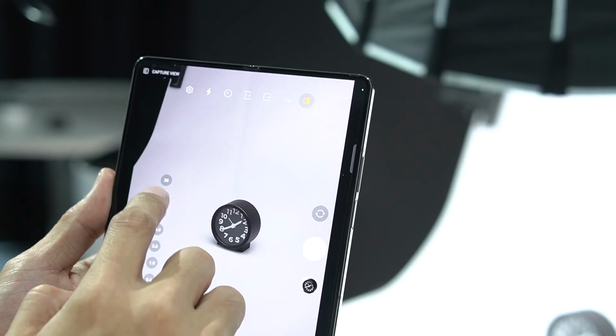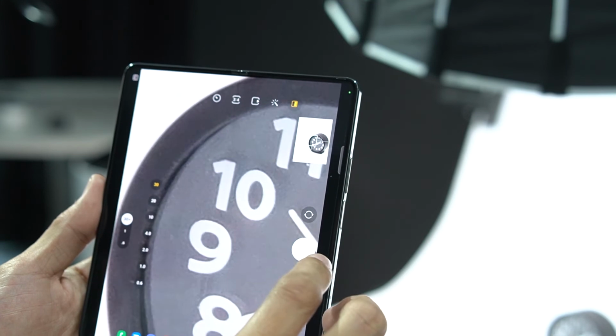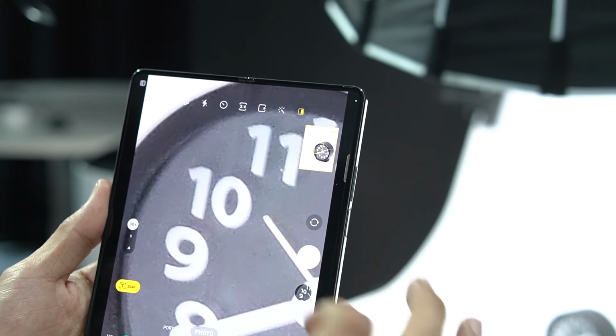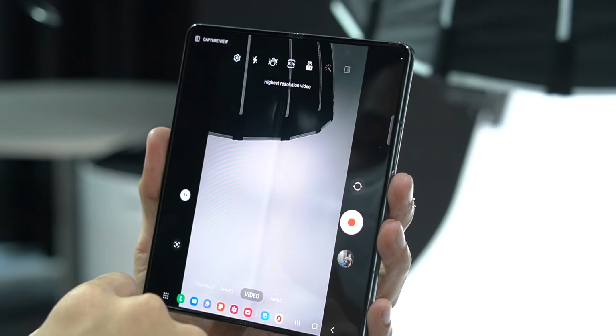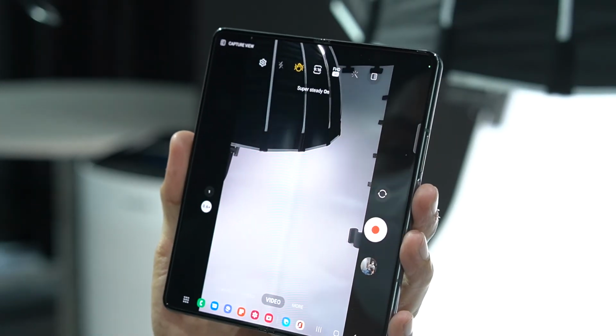And with our initial tests, using its zoom lens yielded decent results even with its 30 times zoom and has so far kept details intact. In terms of video recording, it can shoot a maximum resolution of 8K at 24 FPS and comes with video stabilization to keep your footage smooth.